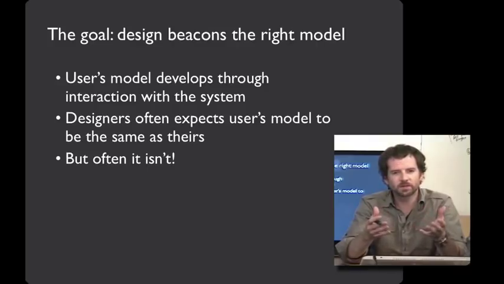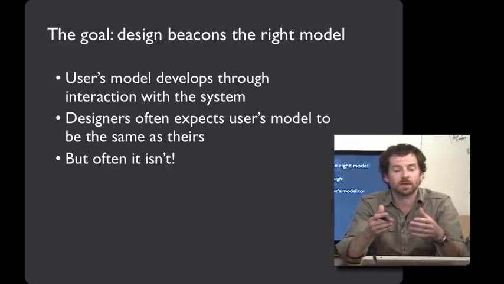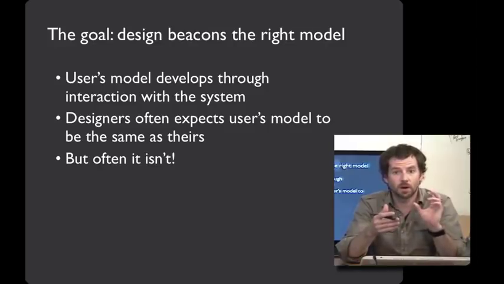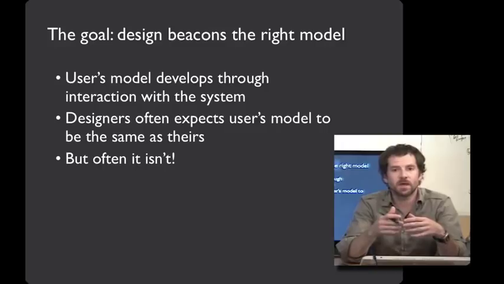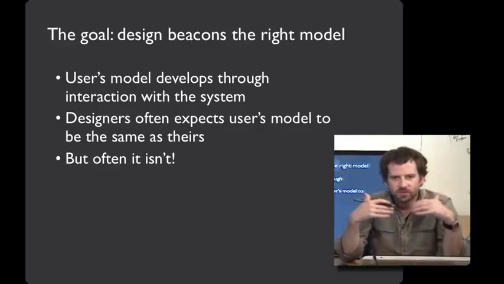Pause the video and think of ways to make this refrigerator interface better. One solution: if users believe one dial controls the fridge and the other controls the freezer, you could make the system work that way with two separate blowers. You could also simulate two blowers computationally while keeping the same dial arrangement. Alternatively, if the total-cold plus fraction model is necessary for cost reasons, you could add a diagram or cue to explain what's going on rather than using cryptic text. In all cases, the goal is for the user interface to clearly communicate to the user what mental model they should use to think about the system.